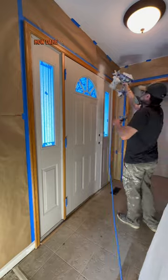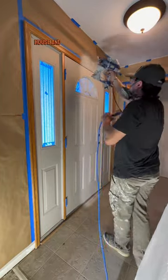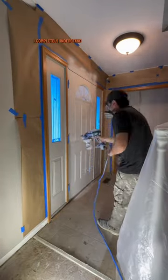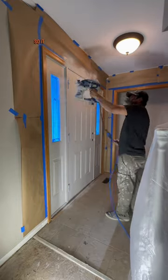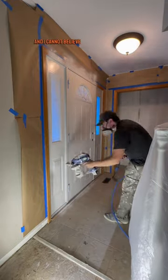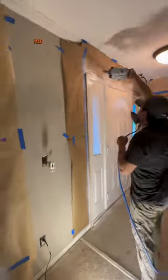How dare you paint over all that wood? Well, Karen, the good news is this isn't your house, and you can keep all that wood in yours. I completely understand that this look isn't for everyone, but it's important to remember this isn't your house, so it doesn't matter. And I cannot believe I almost forgot — how can we forget about the people that are going to be mad about me?